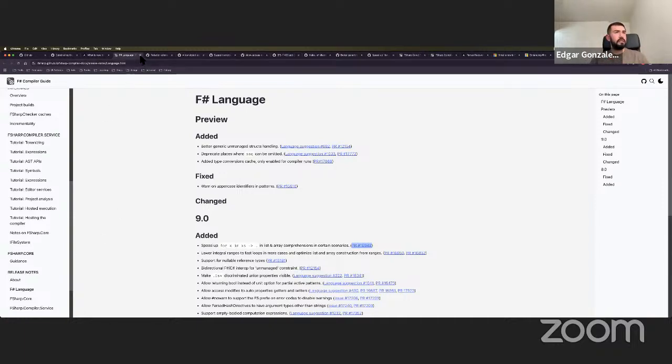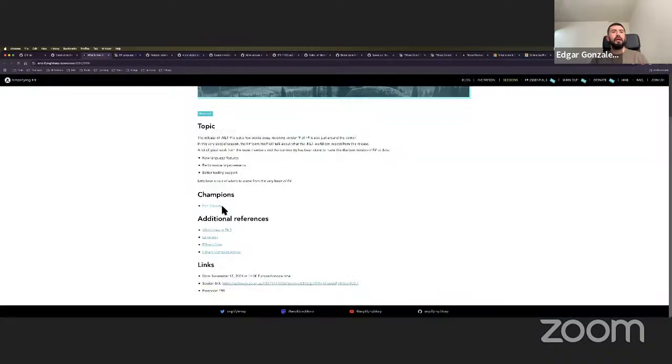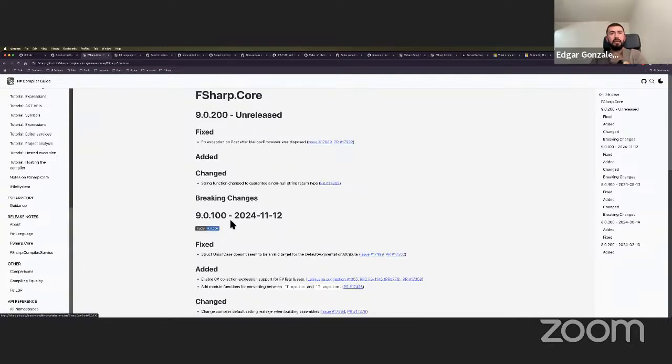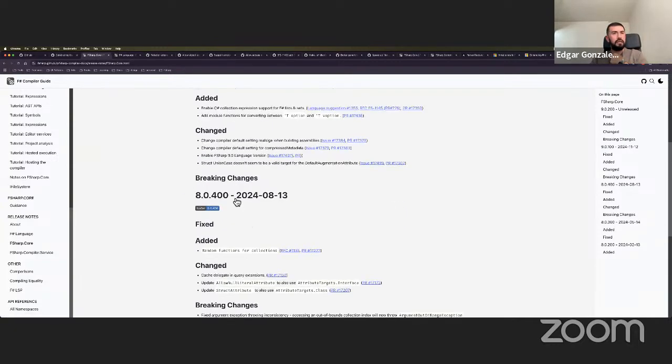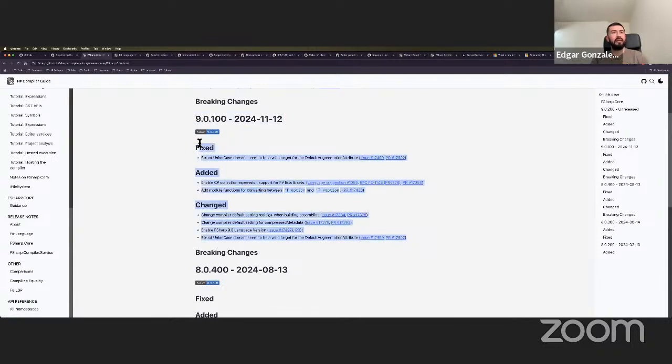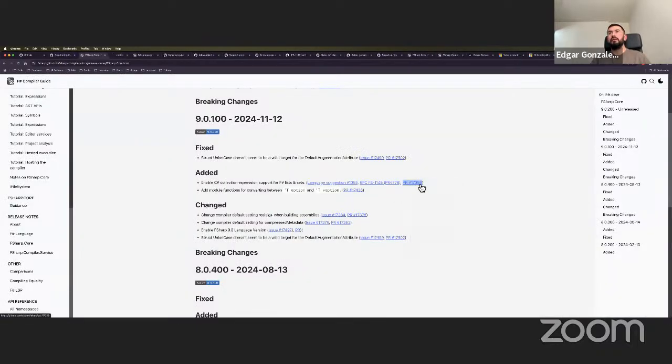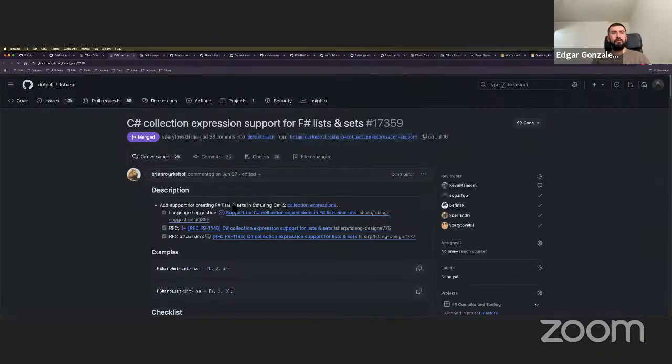All right, so let's go to the F# core changes, and in here, yes, these are the changes that were done in F# 9. Mostly, the main change added was enabling C# collection expression support for F# lists and sets.